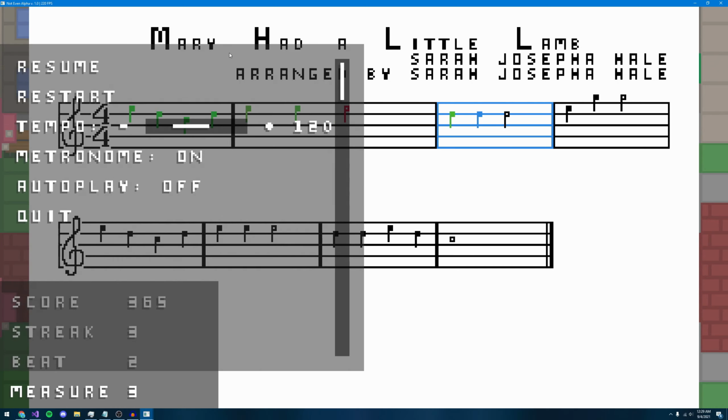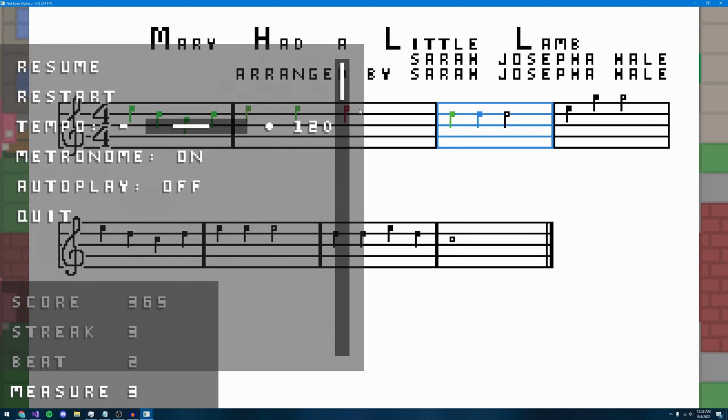Okay, so notice a couple of things here. The current note that you need to play will always be highlighted in blue, as well as the current measure. Basically anything relative to what is now in the music is going to be highlighted in blue. And previous notes that you've played will be in shades from green to red. Green means that you played it well, and then red means you've played it poorly, right? So it's on a spectrum.